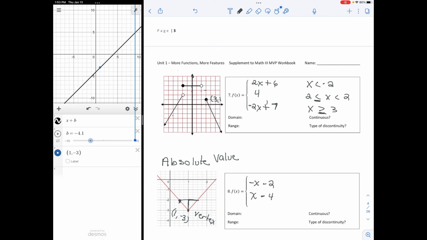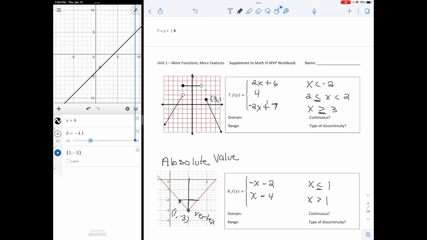Okay? And now let's just go through and write our restrictions. So my restriction, it starts at negative. Why did I say negative? It doesn't. It has to be x is less than 2. And the next one will be x is greater than 2. And that's not true either. I don't know where I got that from. The vertex is 1. So this is my vertex. So this is x is less than 1 and x is greater than 1. And you can choose where you put the less than or equal to or the greater than or equal to. It doesn't matter. I'll just put it on the first one.